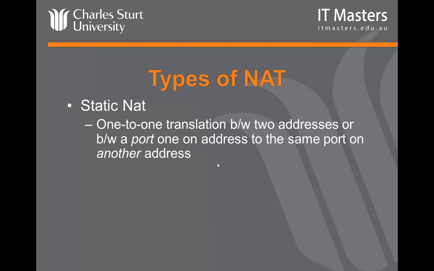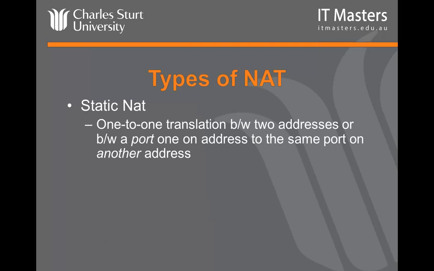So, types of NAT. I just saw a comment: there are private IPv6 addressing ranges. Yes, there are. I'm talking about NAT. What I'm saying overall is that in theory, they say NAT is not necessary with IPv6 because there are so many addresses. That's all I'm saying. Sorry, I didn't make that clear enough. So, good point. There are private IPv6 address ranges, but with the amount of address space there, the theory is you shouldn't need it. Okay, so types of NAT.